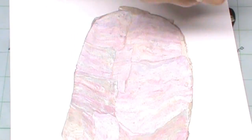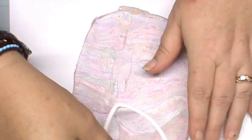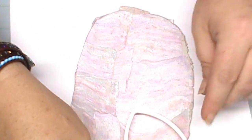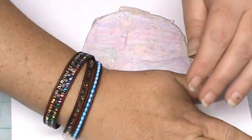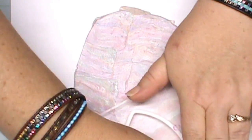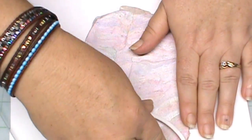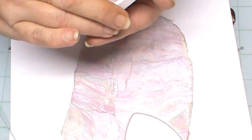I'm going to find my cutters that I want to use. And I'm going to just see where I can fit them in. What ones I can fit in here. Grab my acrylic block, excuse me. That way it's easier to cut for me.